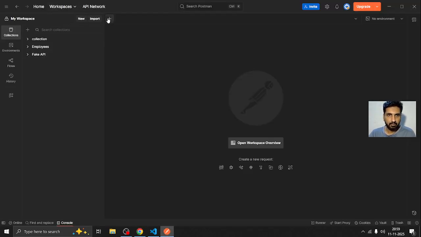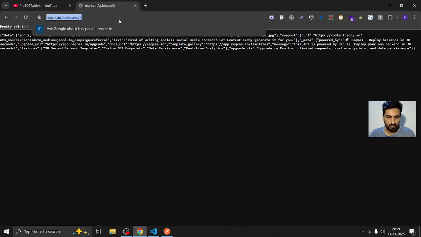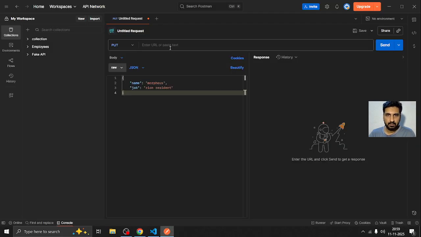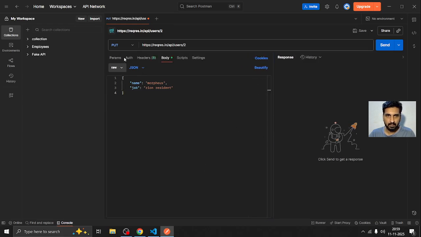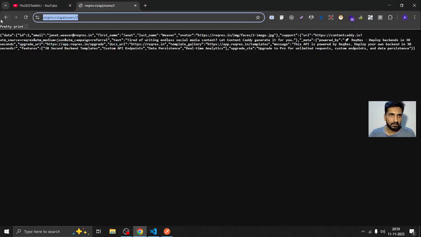I have copied the body, so I'll make it a put request and paste it here. Let's get the endpoint URL as well. And in order to authorize this we need to pass the header x-api-key, which we can get from the REQRES website itself.